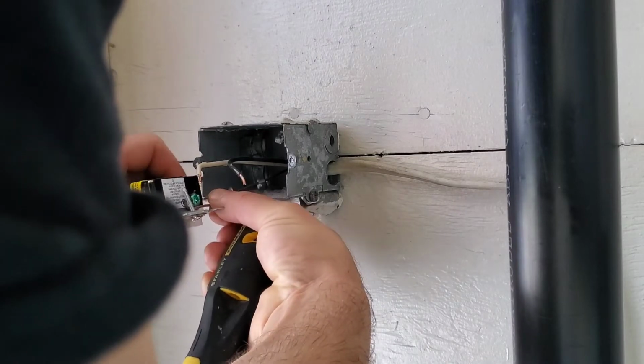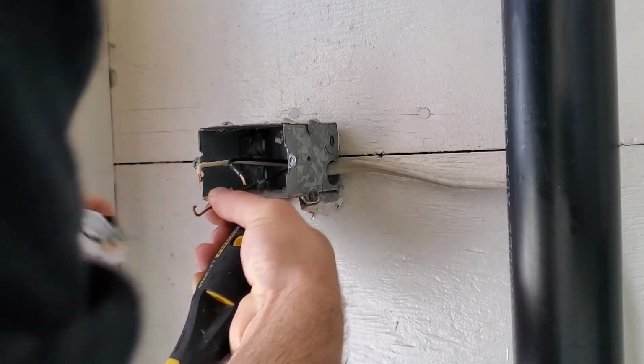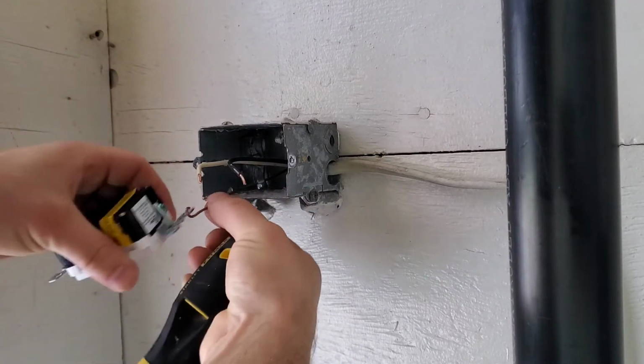Alright guys, the first thing I'm going to do is the ground. So the ground has a hook.